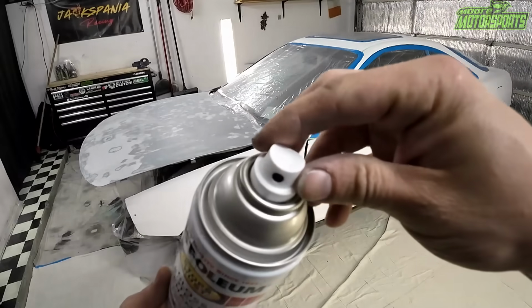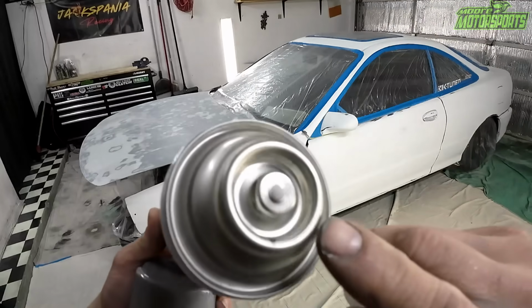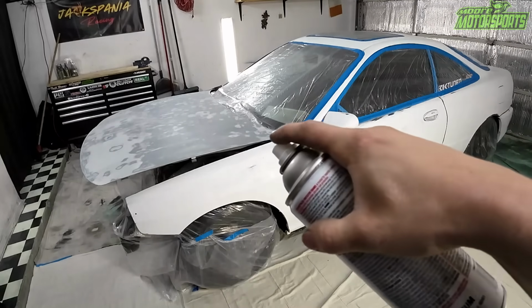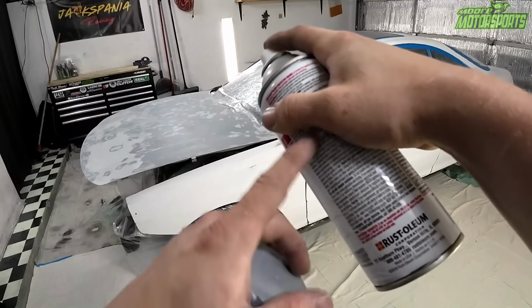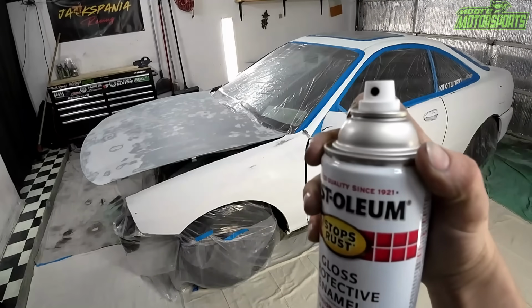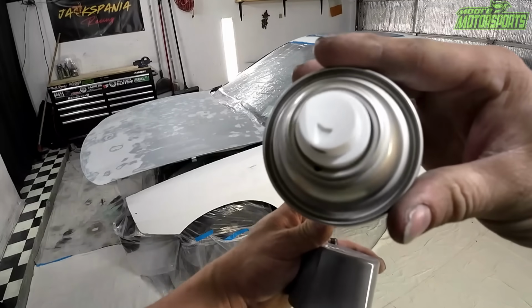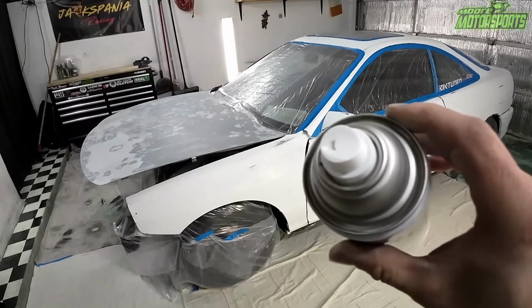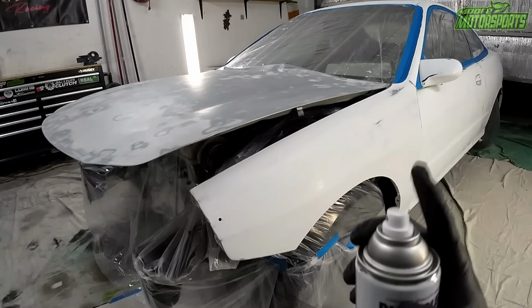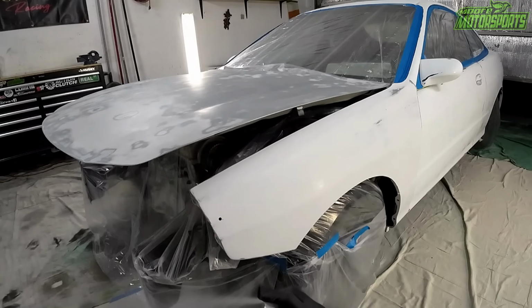Also, another tip real quick, there is a black dot you can see right there. Make sure to line that up. That way, whenever you're tilted down, the siphon tube is usually lined up with that black dot, so that it picks up all that's in the can. Just another tip, not all spray can companies put the black dot there, but always check for that and line it up. All right, always do a test fire away. We're good to go.